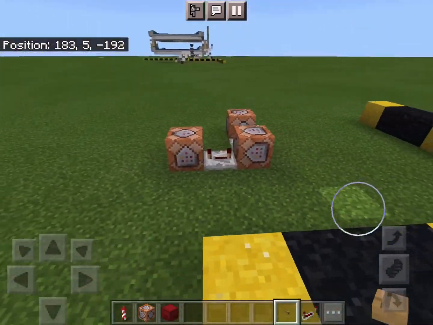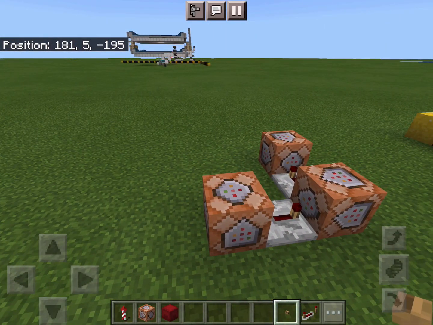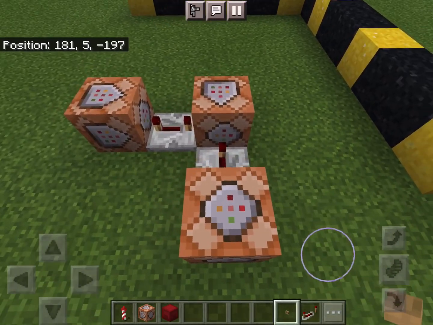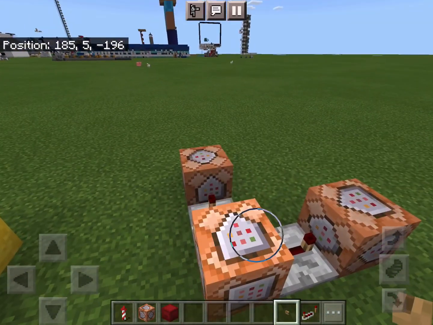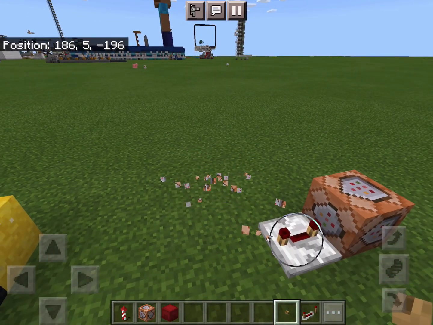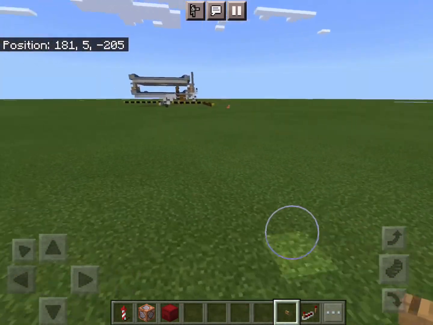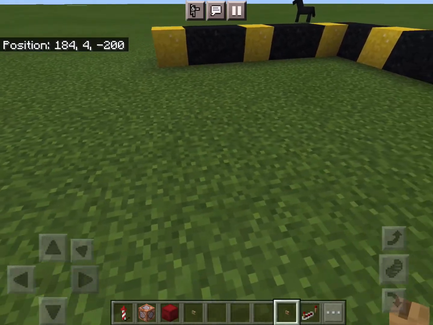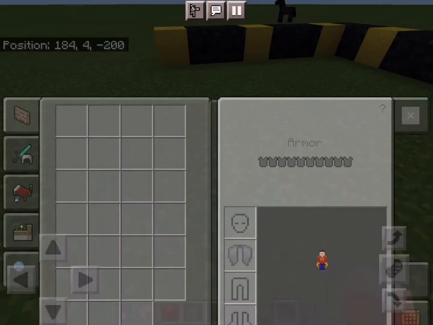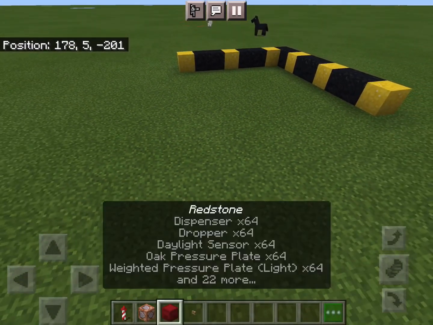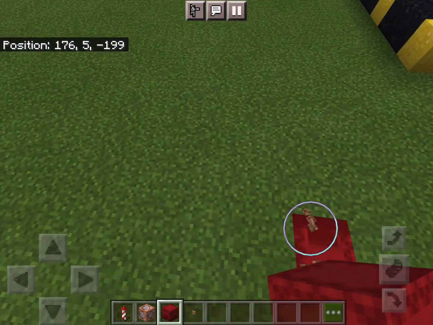I have a slight idea, but I don't know how to make these well. But I can show you how to make pixel art animations that are really interesting, and they use redstone.